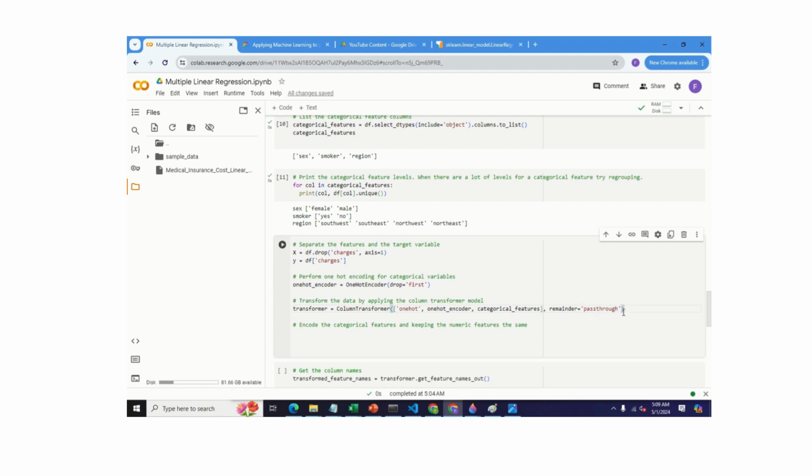But I want to create a data set that has our transformed categorical columns along with our untouched numeric columns. So we have X_encoded, and that's going to be equal to our transformer.fit_transform, and we're going to transform X with this one-hot encoding transformer.